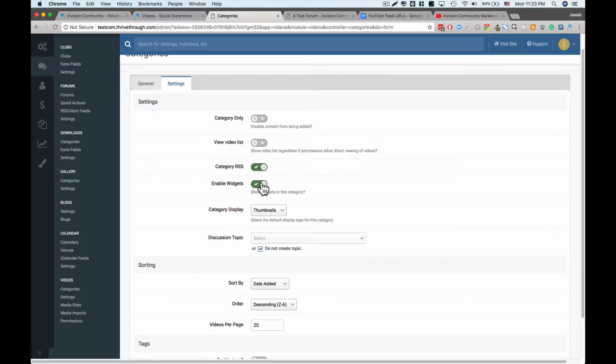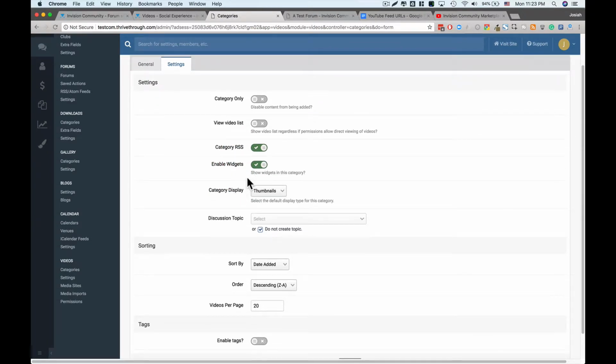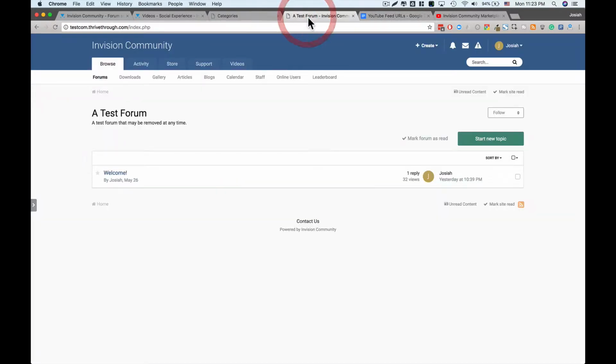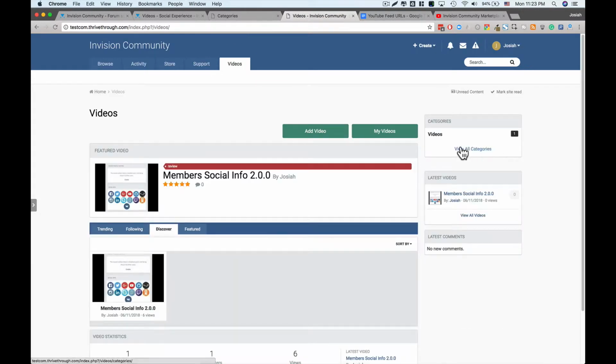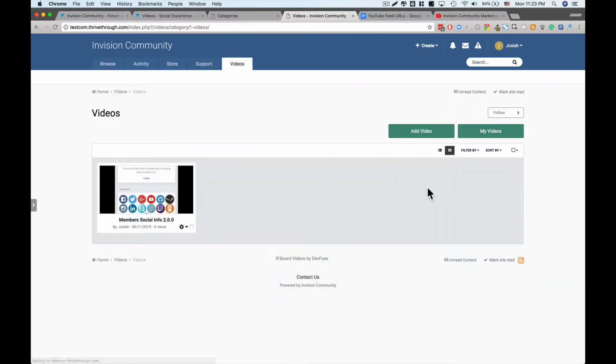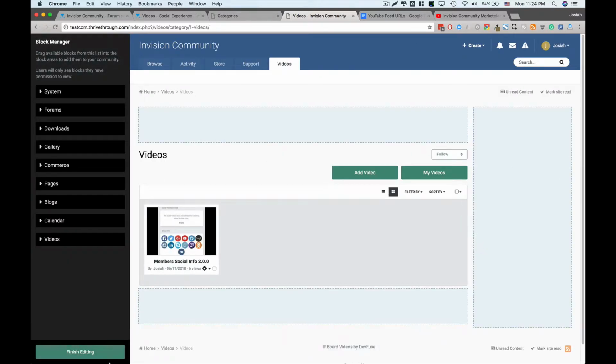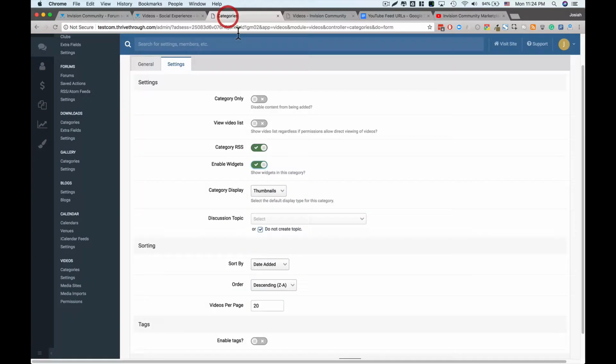Enable widgets, yes. You could disable widgets, making this full screen and not possible to go back over videos here. So it looks like that, and it can't have additional blocks added. We'll let widgets be enabled.